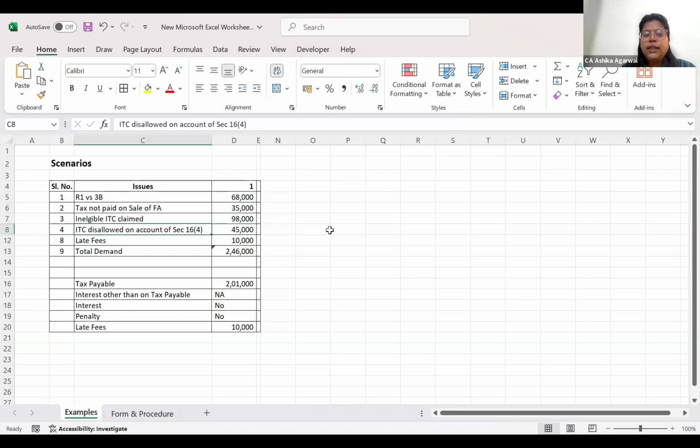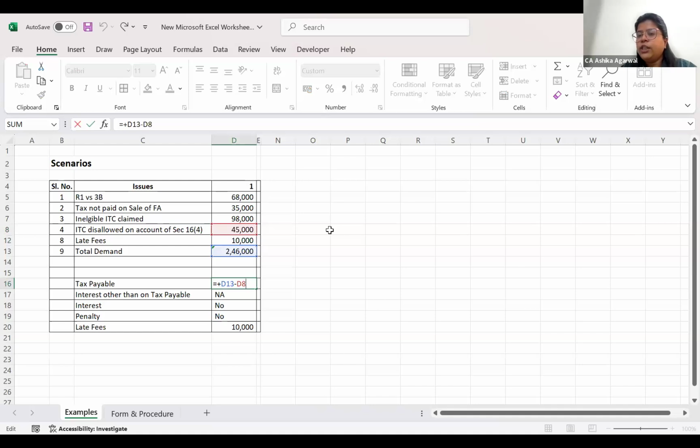Now, Jagdish pointed out that if my notice or my order includes the issue of 16.4, for which the benefit is available by way of 16.5 and 6, which was discussed by Hitesh, and if I'm eligible for this benefit, then while calculating my tax payable, this 45 will not form part of it. The procedure, he will take you through how you will get that benefit, but as of now I am limiting myself to the tax payable.